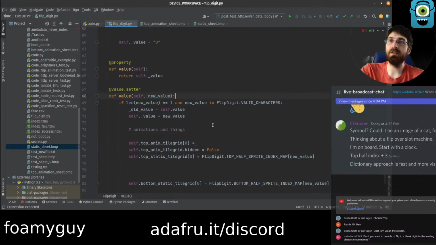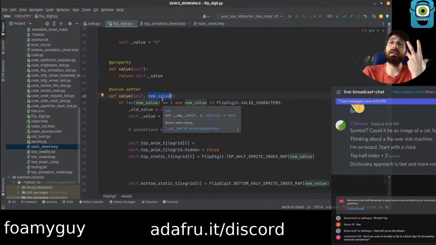I think maybe we should actually have value be an int.